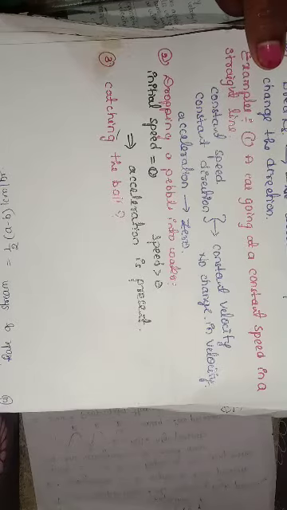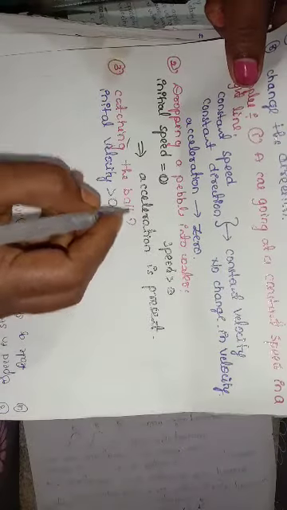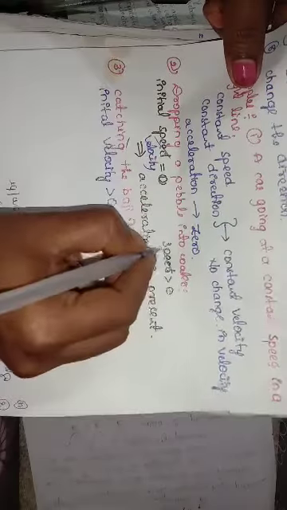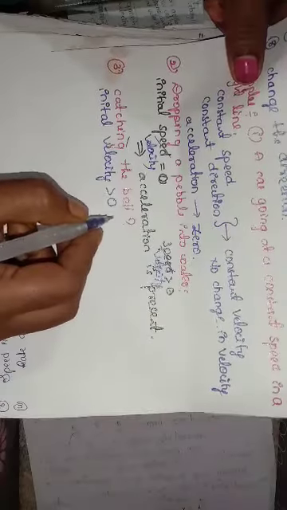So while catching the ball, is this an example of acceleration or not? Catching the ball, is it an example of acceleration or not? When you are catching the ball, the ball is already moving with some velocity, right? So the initial velocity here is not zero. The initial velocity is greater than zero, right? Yes or no?